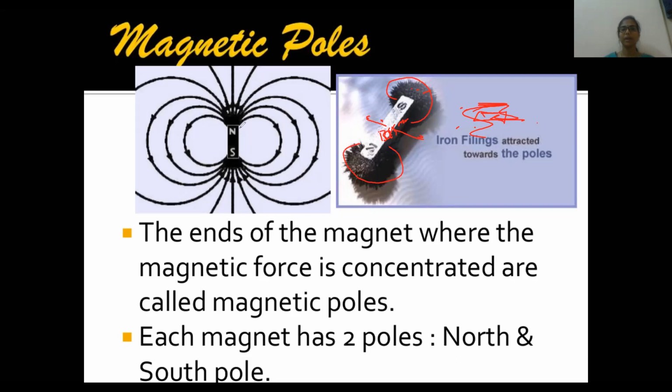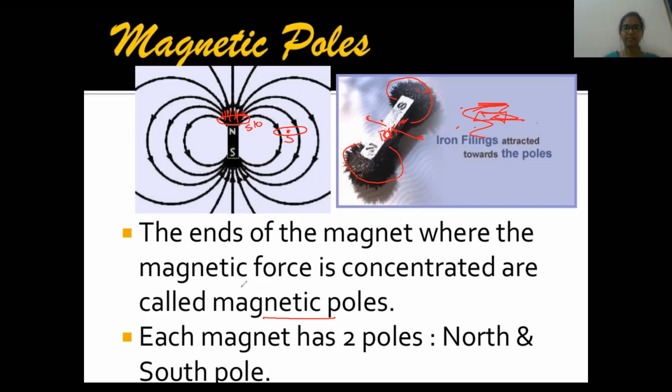Okay, children, see, magnetic lines are coming from the north. You can see here in a small area so many lines. Here, in the same area, only two lines. That means more lines are coming. More persons means more strength. Fewer persons, less strength, right, children? If we have 10%, we can fight all enemies. If we have only 1% or 2%, we cannot fight. That means our strength is less here, your strength will be more. So the ends of a magnet where the magnetic force is concentrated are called magnetic poles.